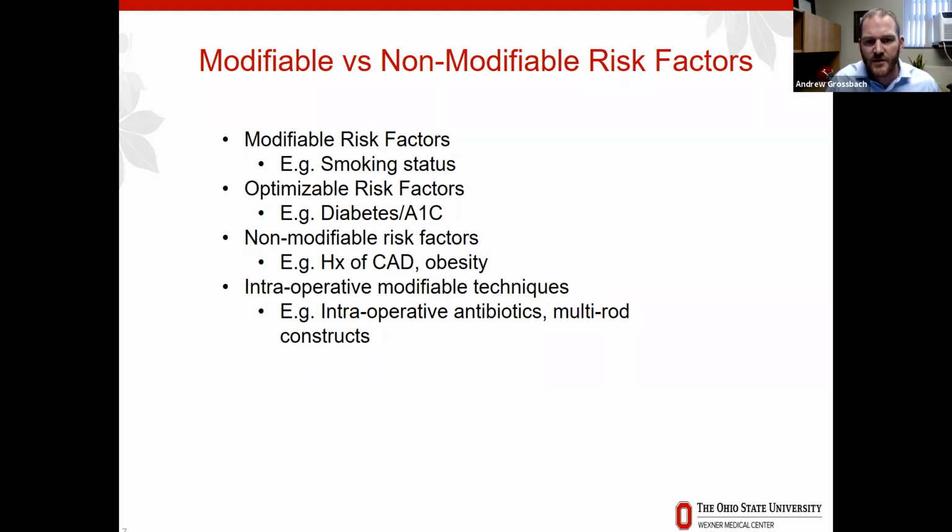So we're checking A1Cs on everyone. We have a pre-op clinic that's great. I send essentially every surgery patient, especially if they're getting any sort of fusion, to the preoperative anesthesia clinic. And their job is to not just clear the patient for surgery, but to optimize them. I'm not sending them there to say, oh yeah, they should be fine, go for it. I want them to work to optimize those risk factors. And so if they can show that their A1C's gone from 8.9 to 7.8, like great, that's a trend in the right direction.